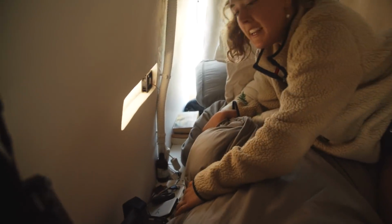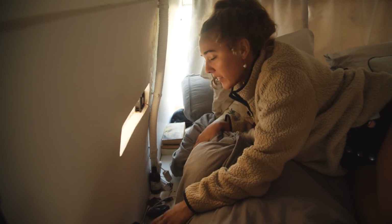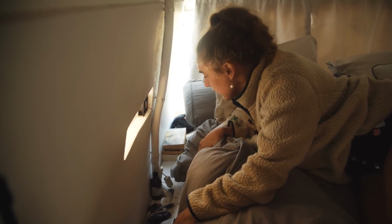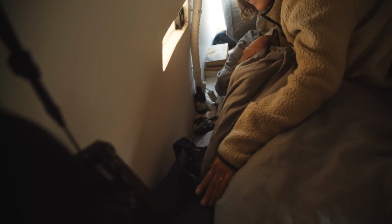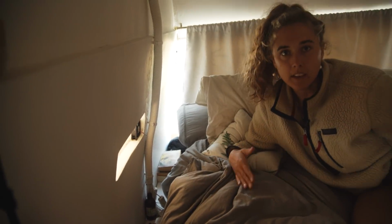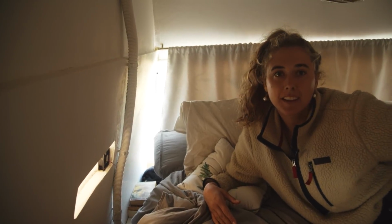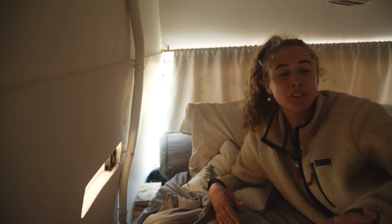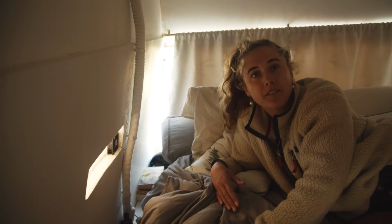This side is kind of like Lou's desk. It's like a power station with all the charging stuff for the cameras and the laptops, books. This is like audio equipment. It's basically a big extra storage spot. We used to have it centered, but we found that I would just throw all my clothes over there and it was just really messy. So we moved it, and so now I don't have that storage and Lou has extra storage, and it's actually worked out much better.